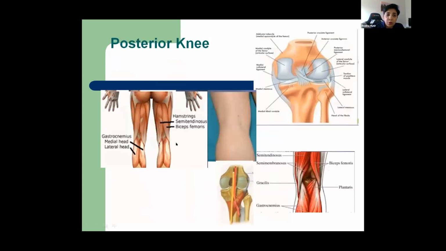Okay, on the back side, we also have different muscle tendons, which form the posterior part of the knee joint, which is called the popliteal area. The internal part of the knee joint is stabilized by these small little tendons which are crisscrossed, and these are called the cruciate ligaments, anterior and posterior, and they stabilize the anterior and posterior movement of the knee joint. In the popliteal area, you can also see that the nerves, artery, and veins pass through this area, which are seen more easily from here.